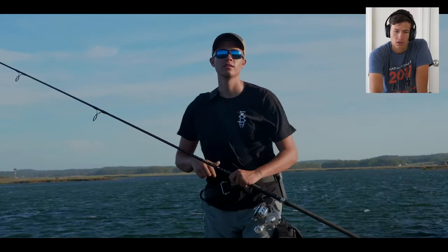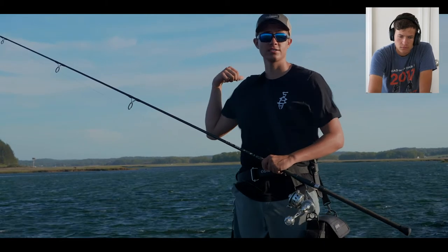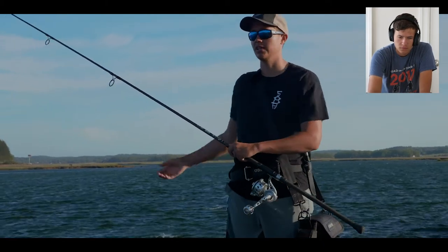Those gos were 40. What? One or two of these gos? Yeah. It's gotta be getting close to 40. High 30s. They're fish, and they're very aggressive.